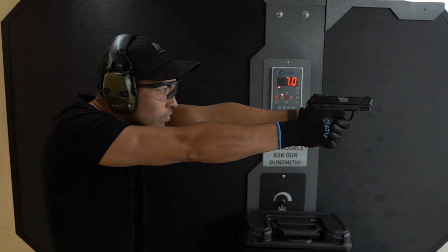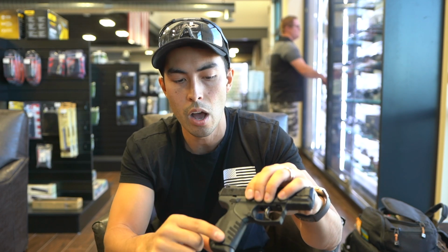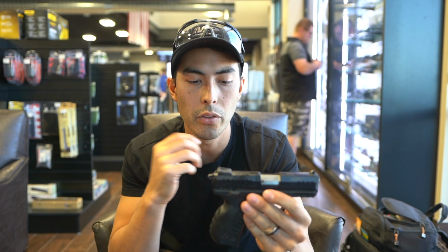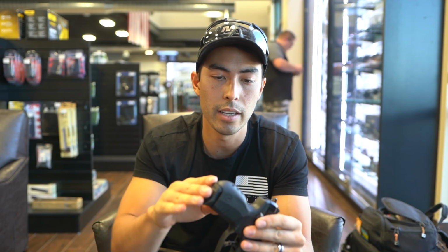Now, a couple things about it that I really like. Number one is the grip. You can see how ergonomic this grip is. I mean, just holding on to it, it's got a little bit of that palm swell on both sides over here as well as the back. One other thing I like about it is, first of all, it's rubber. On the bottom, you can see how it's got this contour right here. It's really rounded. That's gonna help a ton with concealed carry. You know, when you've got this thing sticking up, you're wearing it at 5 o'clock behind your back or something like that, it's not going to print near as much on your shirt.